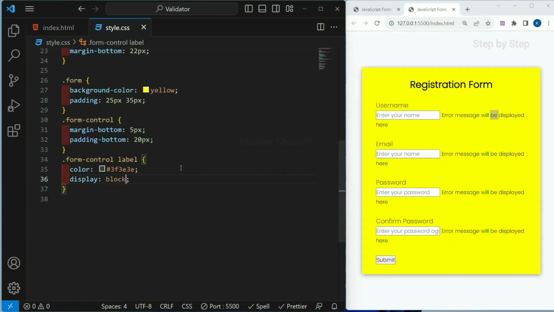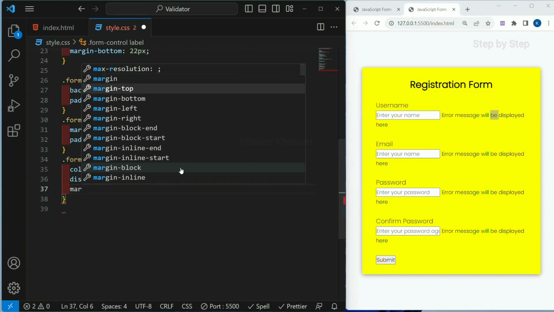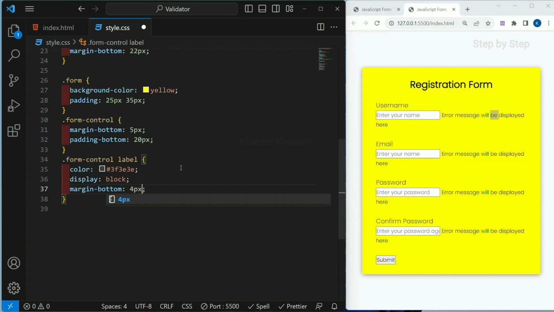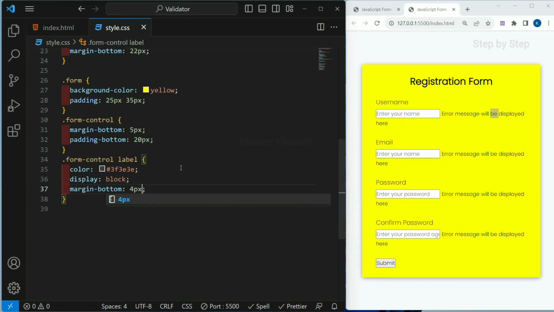Save this. Now my label has become block, so it will be covering the entire width. Then after that, I'm just going to give margin bottom, around 4 pixel. So if you see, as soon as I save this, from below, I will be getting some space.